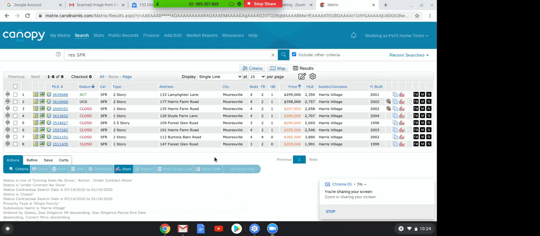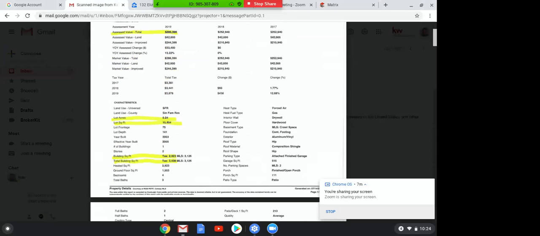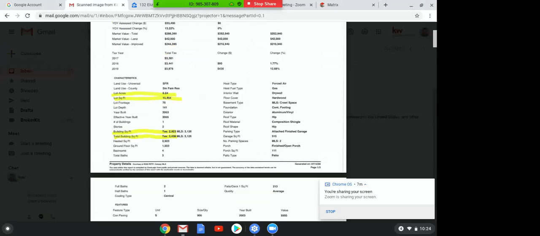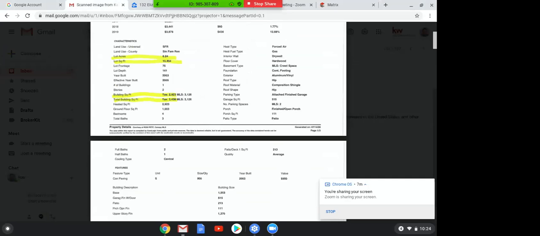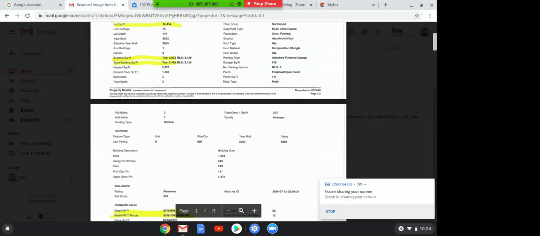Okay, so we have these number of properties. I downloaded them right here, and I want to show you what I'm doing with this. So I have the tax records. These are some of the items I'm looking at. I wanted to see how big the lot is, the size of the lot. I want to see the building square footage. According to the town hall, it has 2923 square feet. Now, it was previously marketed in the MLS at 3126. So why is there a discrepancy there? Well, because the tax records aren't necessarily 100%.